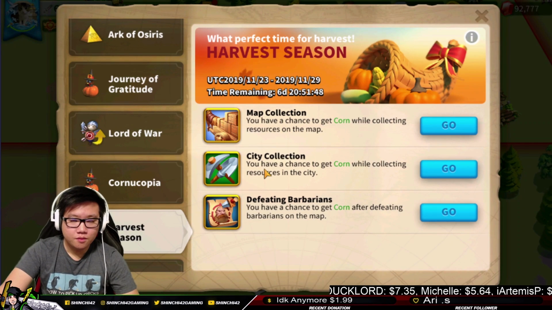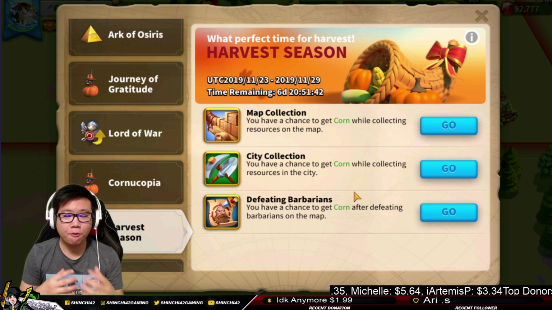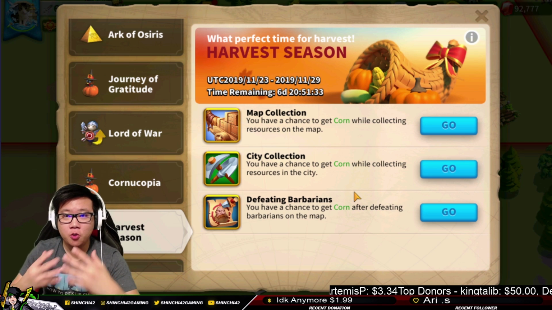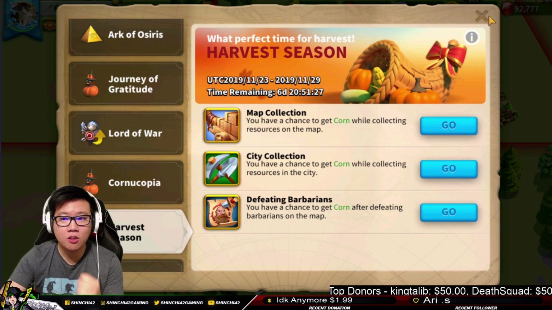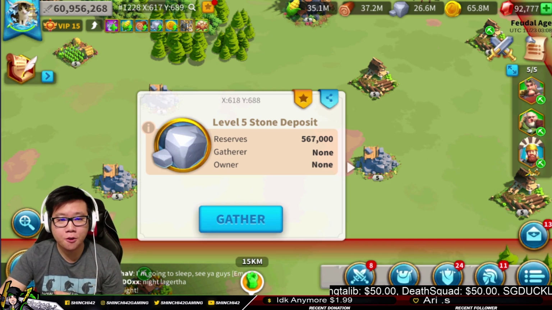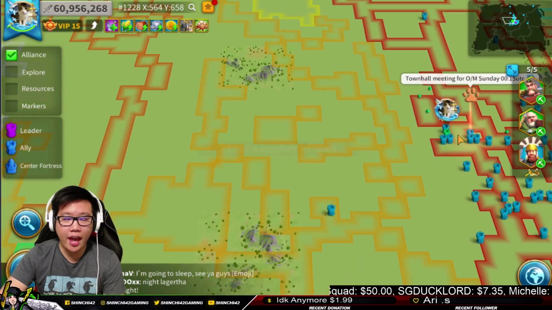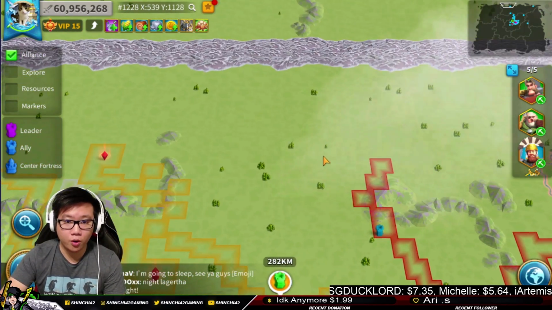Let's move on. Now, how can you get more corns? Because you will need these corns to obtain in-game items. You're going to convert the corn into cornbread, and you're going to use the cornbread to exchange for an item. You need to do the map collection, meaning you have to go around the map in your kingdom and gather resources. I'm going to give you a great free-to-play tip here. What you can do is go to zone 1. Once you are in zone 1, you're going to be able to gather these nodes a lot faster, and then you can collect rewards quicker.